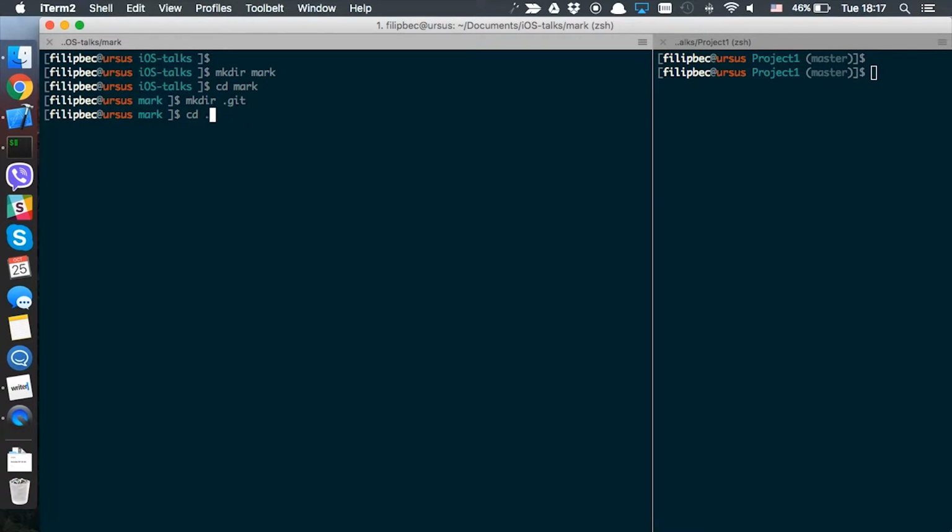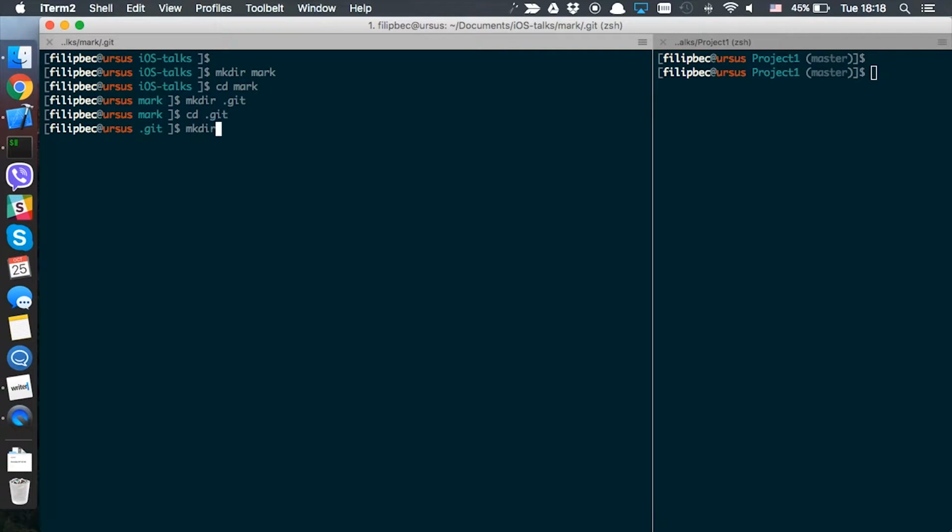Okay. Git actually stores all information about the repository in this .git directory, and it's like a local database. You will see that later. So in this .git directory, we will have some objects and some references.